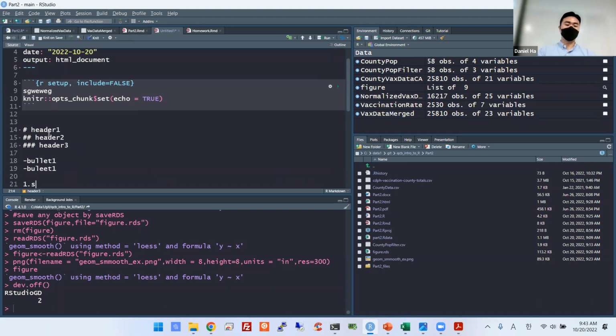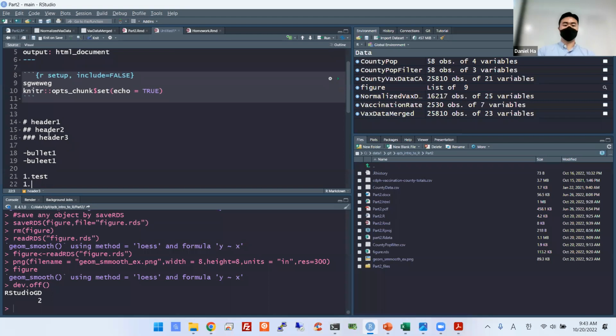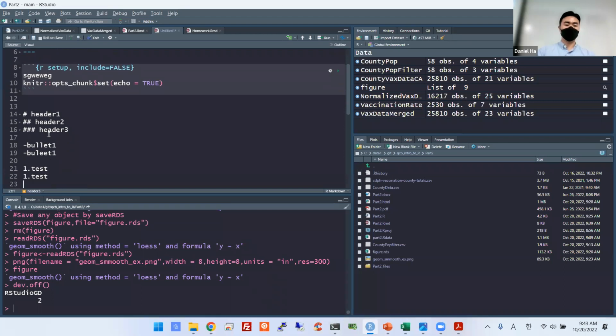If you want your items in order, you can also designate the numbers.